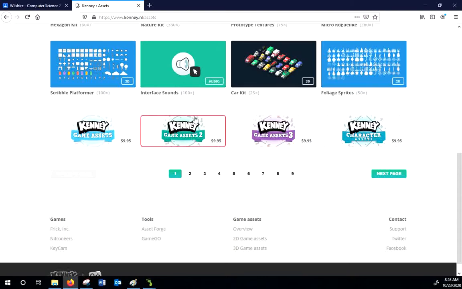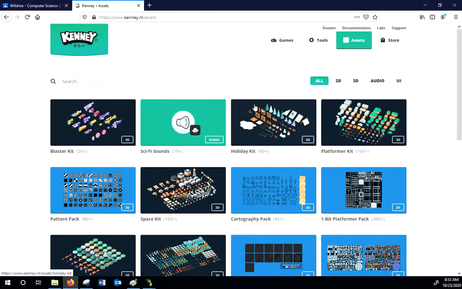You'll notice he sells them, but he actually gives them away all for free. And he says right there when you download it, this is free to use even if you make money. He says I appreciate it if you cite me, but you don't have to. So it's completely open source. And yet he's still making money because people like it so much they just give him money, which is so cool. And you can see he's also got some games and some tools.